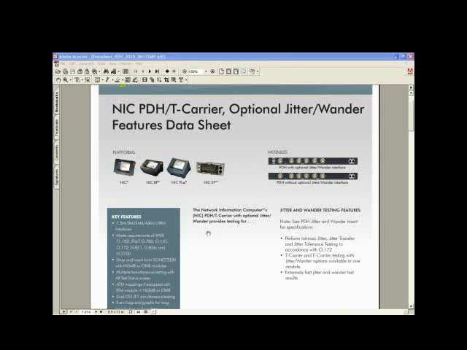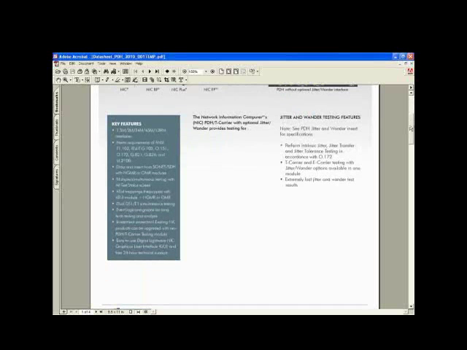Okay, I'm going down to more of my data sheet here. And these are getting into more common features of the NIC. We just sort of put them in key features. Event logs and graphs for long-term testing and analysis. That exists also in our Sonnet and OTN features. Investment protection, existing NIC products can be upgraded. That's pretty much always a selling feature for the NIC platform. And easy to use NIC graphical user interface and 24-hour tech support. All common features.